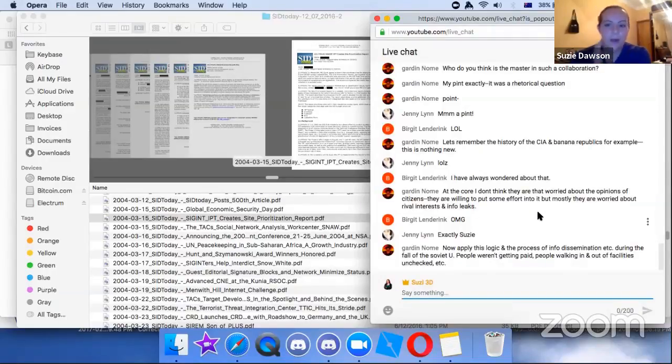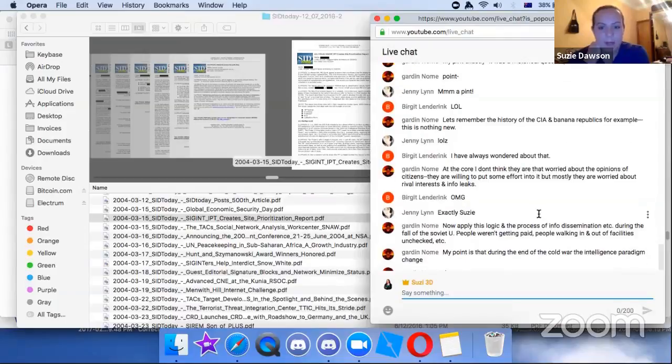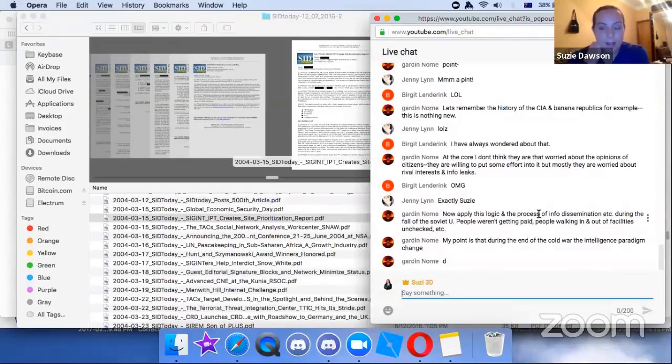Look, I think they are worried about the opinions of citizens because the citizens are their recruiting pool. That's where they are recruiting. Sorry, Garden, just for the record, Garden Gnome has said he doesn't think they're worried about the opinions of the citizens. I think they are, because when they go and talk at DEF CON, it's part of a recruitment drive. They have all the recruiters there for the different agencies and they want staff. To get qualified staff, they need to suck up to people in the IT industry. They have no choice. They need to convince them to come and work for the agency.